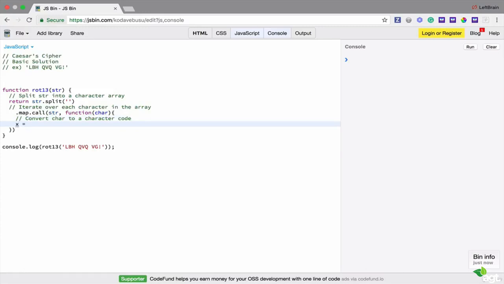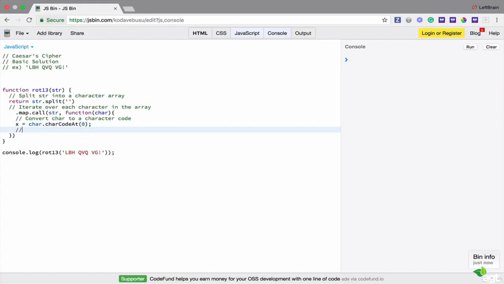So x equals char dot charCodeAt 0. Now, after this line, I'm going to make another comment.